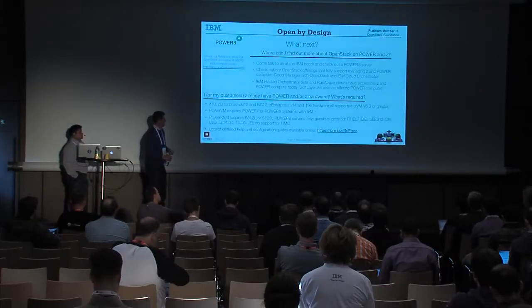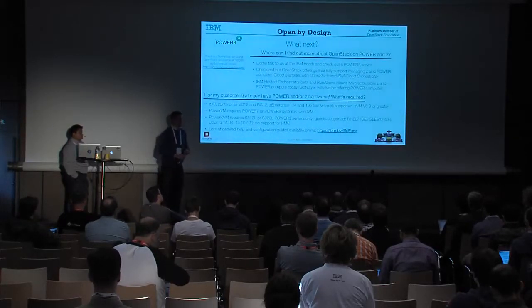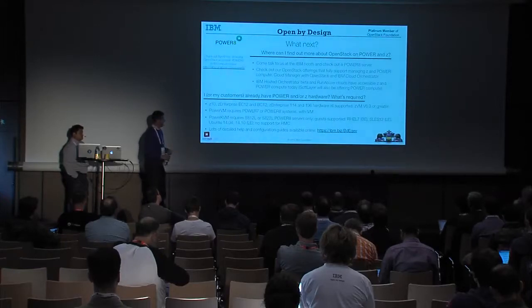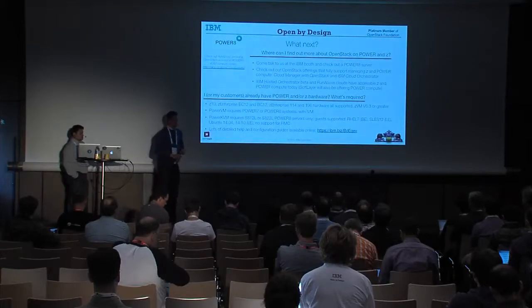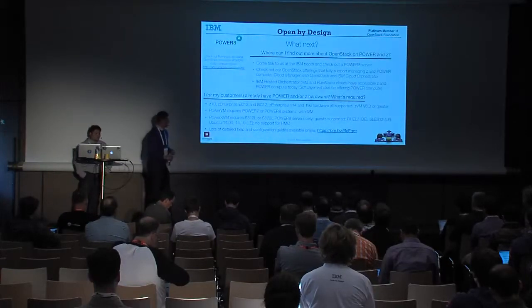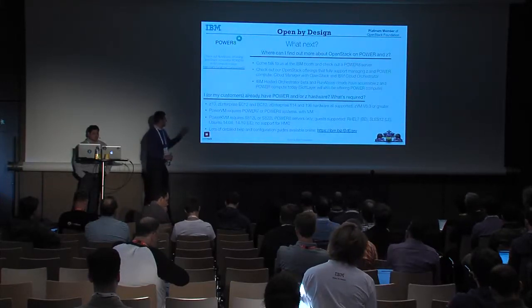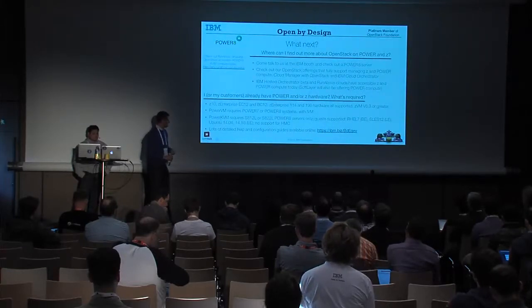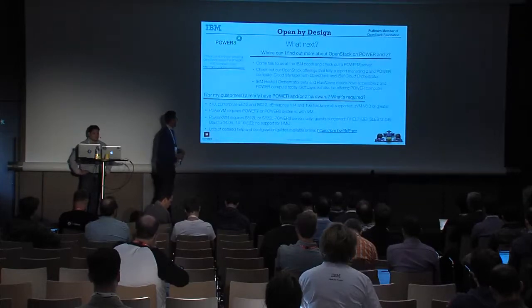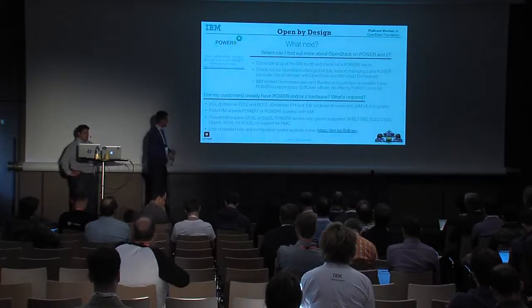PowerVM requires Power 7 or Power 8 with the virtualization manager. PowerKVM requires the newer Power 8 servers that were announced, but does support RHEL 7 Big Endian, SLES 12 Little Endian, and the two latest Ubuntu releases as Little Endian. And as I mentioned, with PowerKVM, there isn't support for the hardware management console.